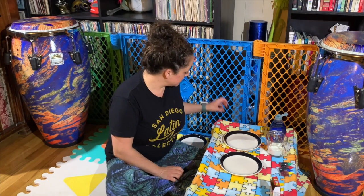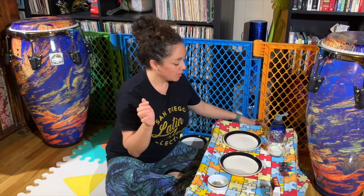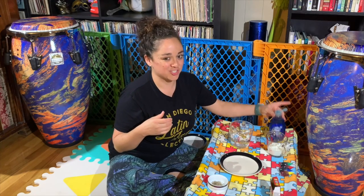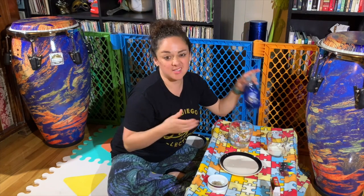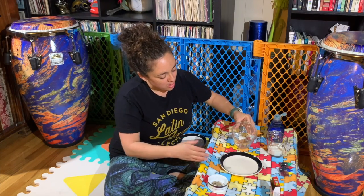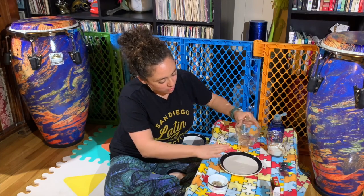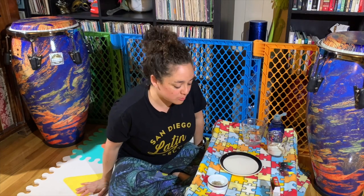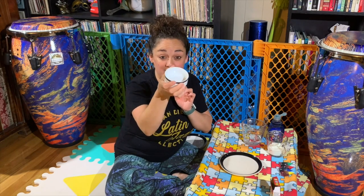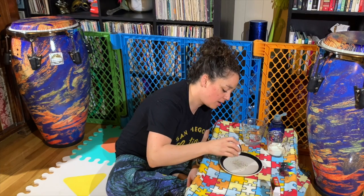For our first experiment, we need pepper, a little bit of water, and dish soap. This is the secret ingredient for both experiments. So I'm gonna put water on a plate so it goes all the way, so it spreads out. And now I'm gonna put a little bit of pepper in it. So I'm gonna sprinkle a little bit on top.